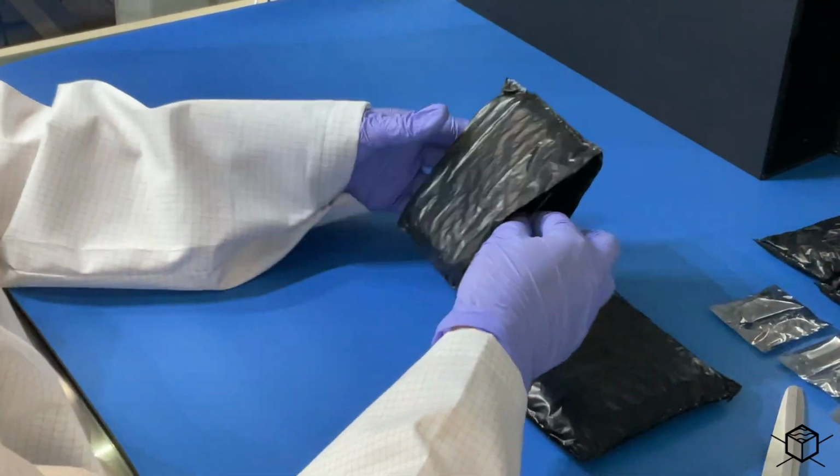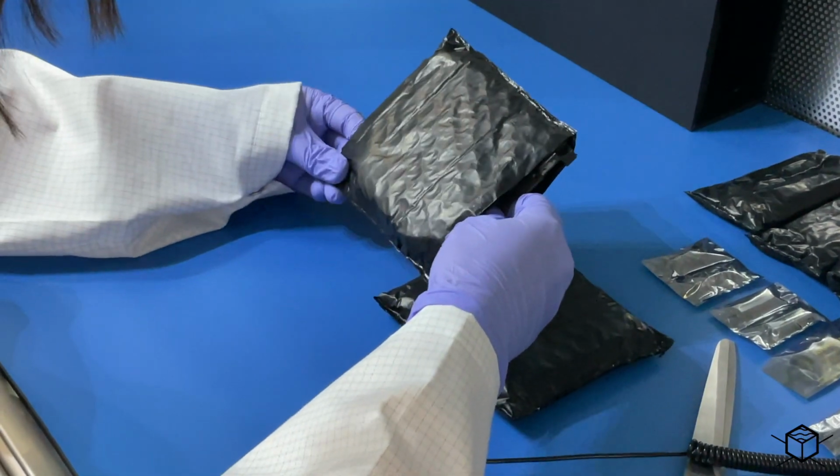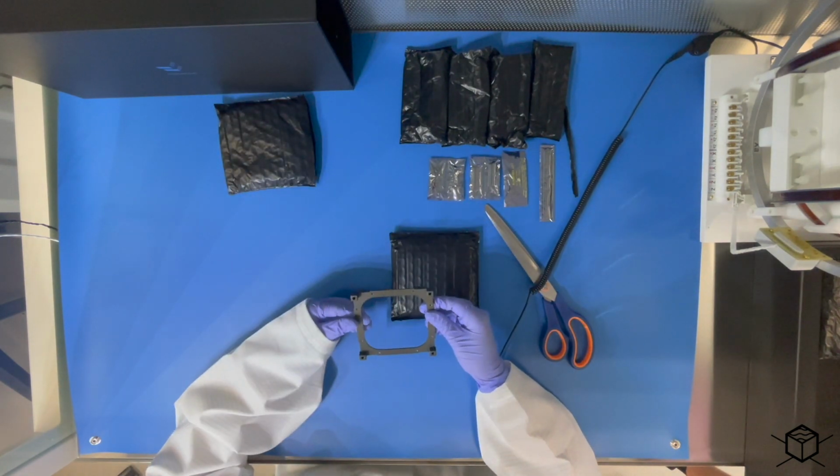Okay, so let's see what's in here. We have to be very careful because this is a very delicate component. We don't want to damage it or anything.